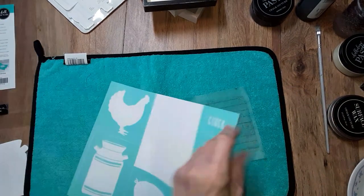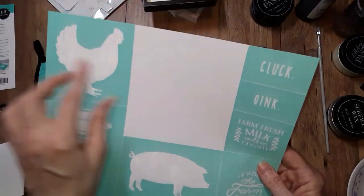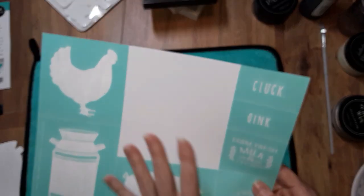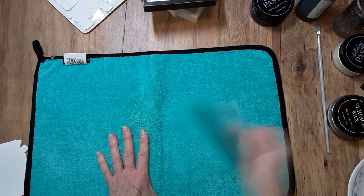I scored my transfer. If you see these lines here, you can cut it apart if you'd like, but I like to score mine — that way I have it all on one sheet. You want to keep that and set it aside for storage. You just need to fuzz this two or three, maybe four times.